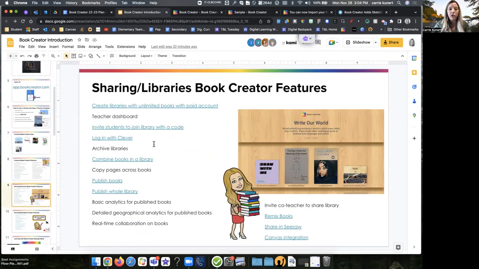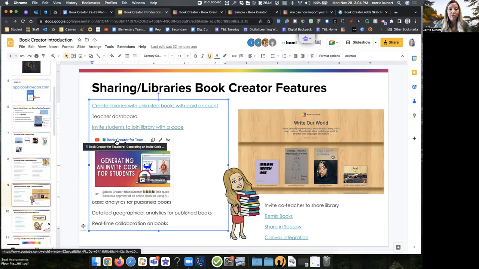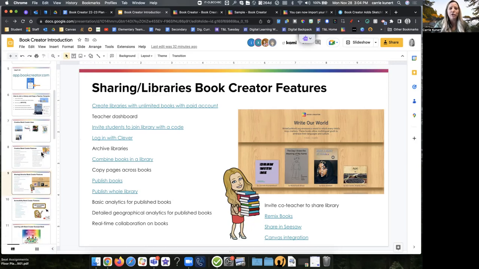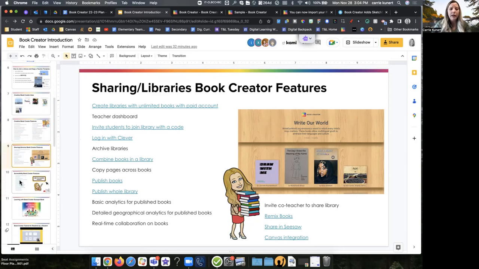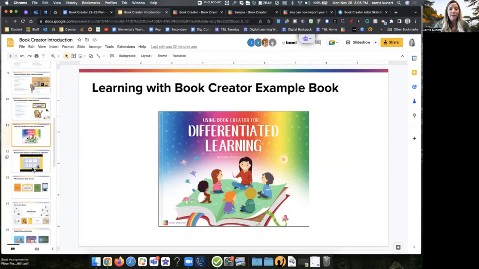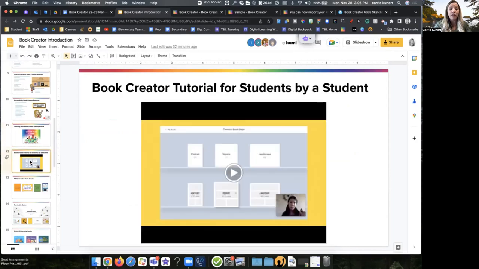So I've given you information, and anything that's in this blue underlined text, I've gone ahead and put a video or reference information that I've curated and looked through to make sure it's legitimate and good resources for you. I talked about accessibility features, so that information is there. How to use it for differentiated learning, right? Slide 12 is a student telling you how to use Book Creator. So it's nice to hear another voice besides yours. And the student's like, hey, when you touch this button, it does this. When you touch this, it gives a quick baseline in a video for how to utilize it.